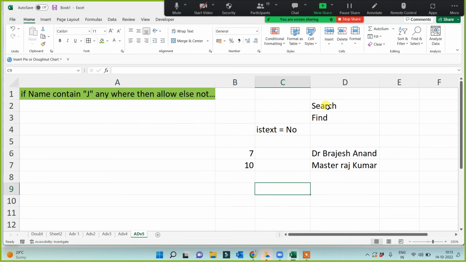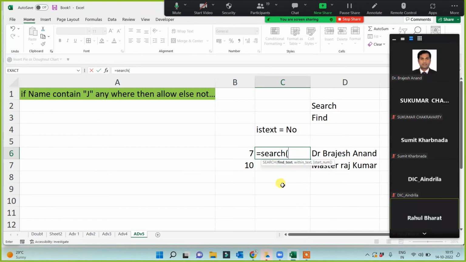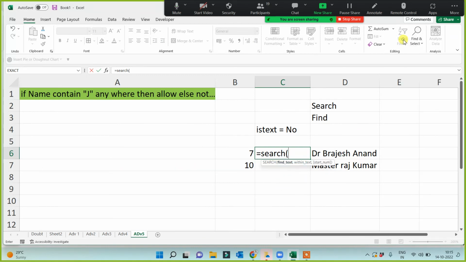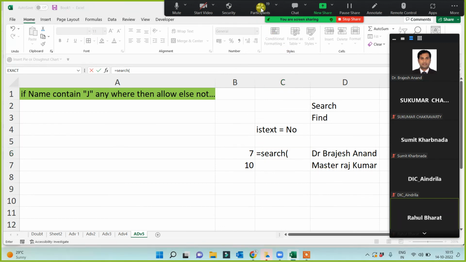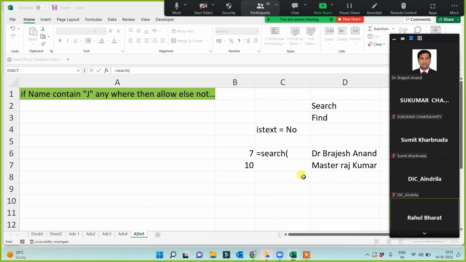Now there is a search function that will work the same. Search, absolutely the same function. What do you want to search? You want J in this. Same answer. Search J in this, so you will get the same answer.